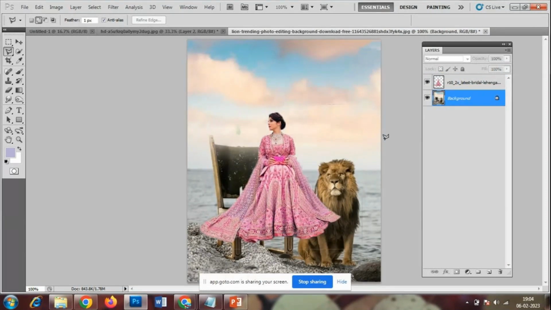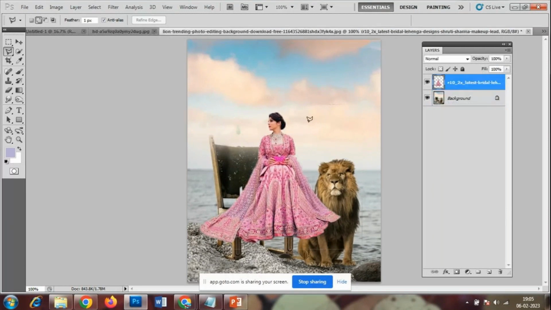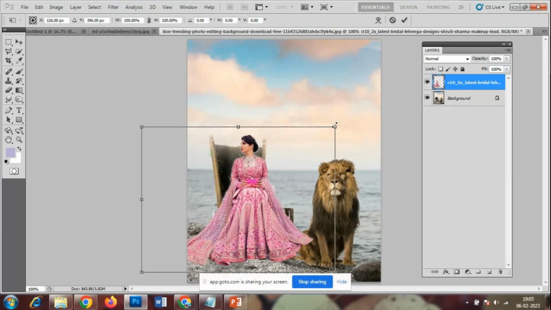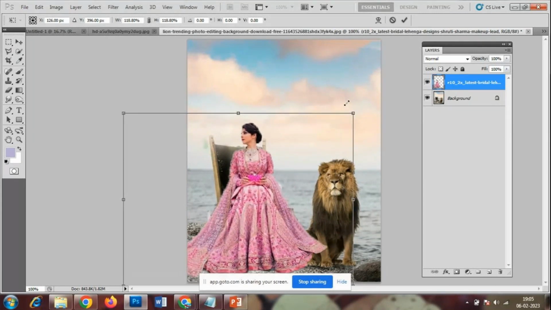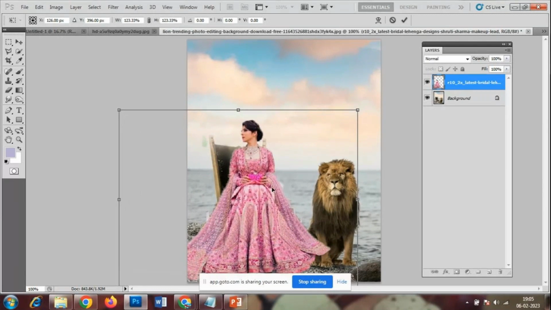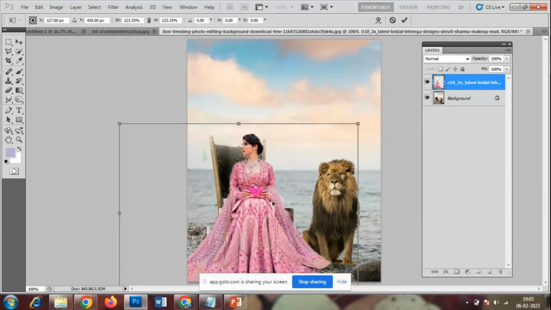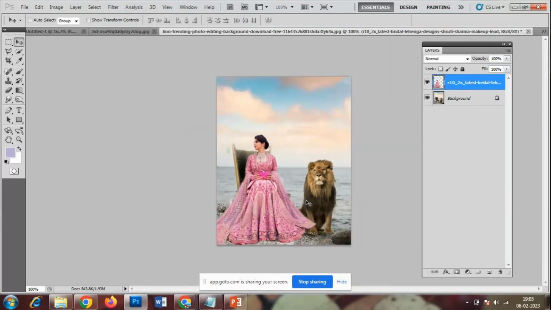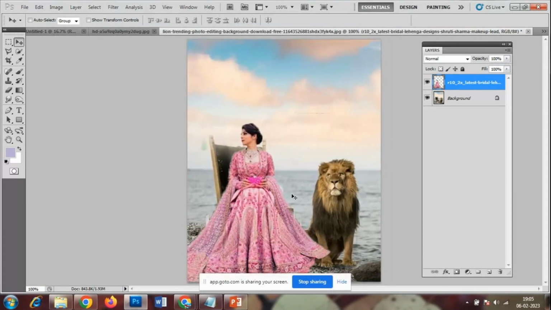Now I will select this female. Now I'll go to the move tool and I have to place her properly. I'll just use a little bit of Control T. Even if you have any bridal look photos, or any kind of image where you are sitting somewhere, in different places, you can place a lion or tiger near to you.